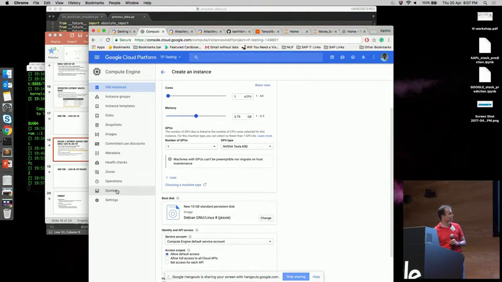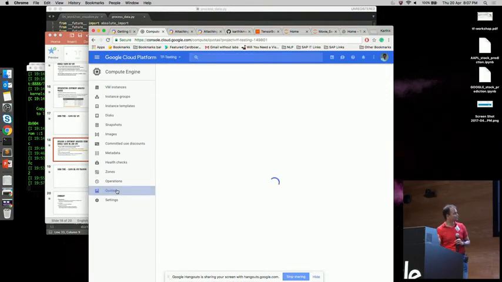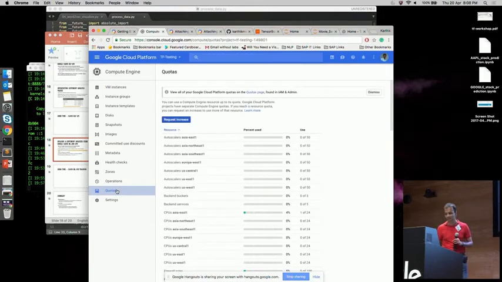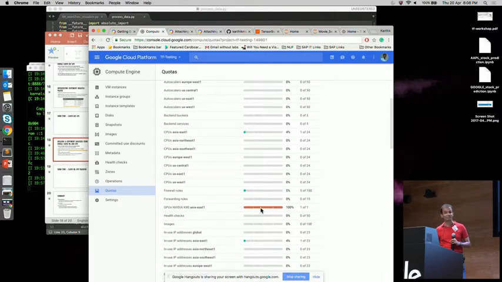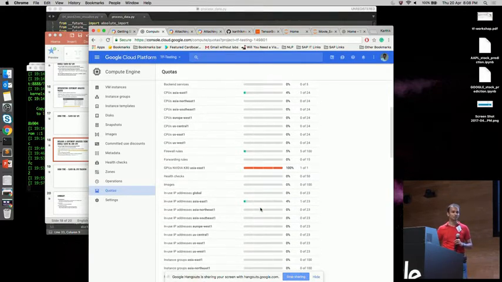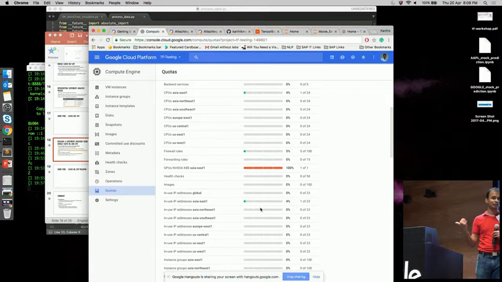You can see that there is actually a quota here. If you click on this, you will know what the quotas are. And then you can see which one. So this Asia East is actually at 100%. So my GPU is full, but otherwise I have not used any of my quota here. This is how you figure out or understand what the quota thing is about, and you can fix this. It's pretty straightforward once you understand what it is.